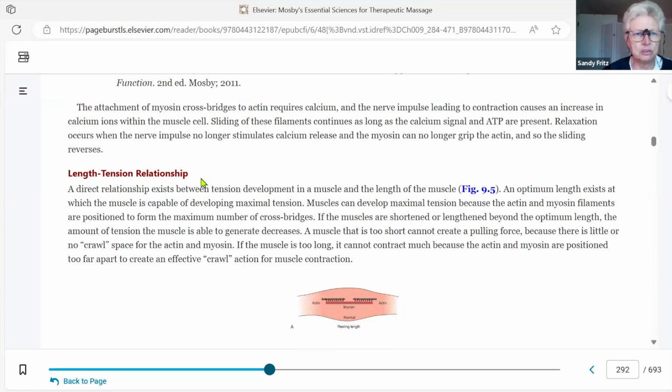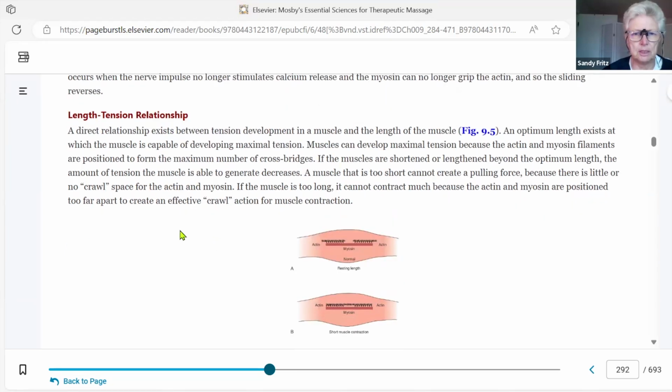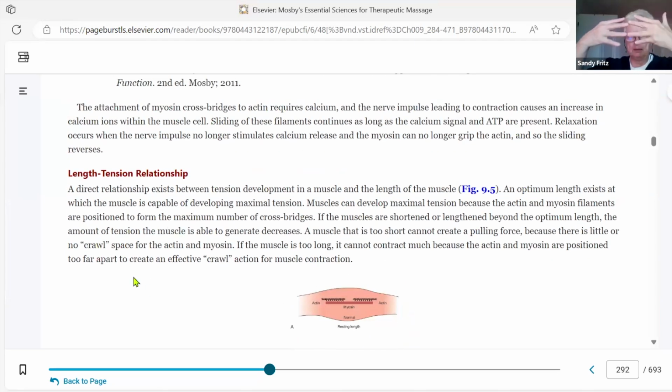The length tension relationship is interesting. These filaments have to be close enough together so that when signaled, the proteins are able to crawl across them and bring them together.